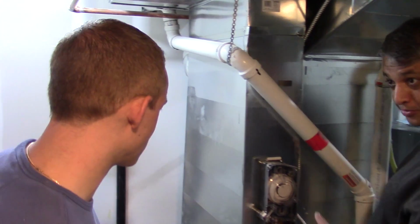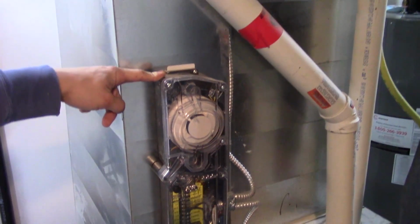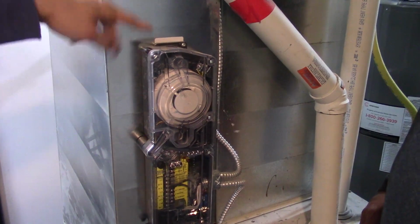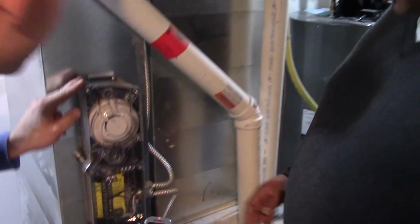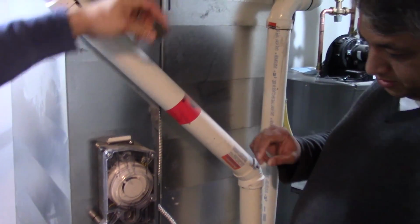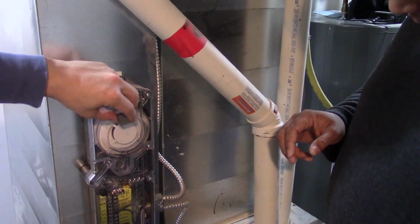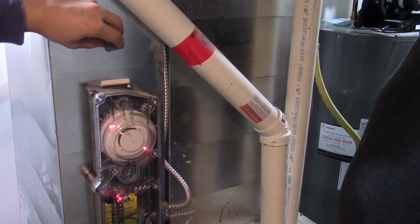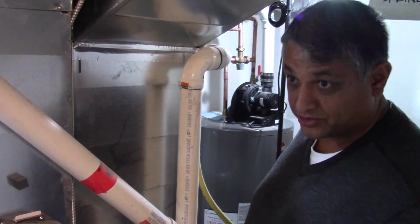And what do we have here? People don't know what this is. I think this is a duct detector or something like that. Duct detector. And basically what happens here is that if there's a fire in the utility room, this will just shut down the furnace. That's right. And I don't know if there's a little white magnet on here somewhere. Yeah, there usually is. And what the inspector will do is he'll come in. Oh, here it is. And he'll grab this and do something like this and make sure it shuts off. There you go. See, so it's operating. That's what they'll do. It shuts off the gas to the unit, or shuts off the unit itself.